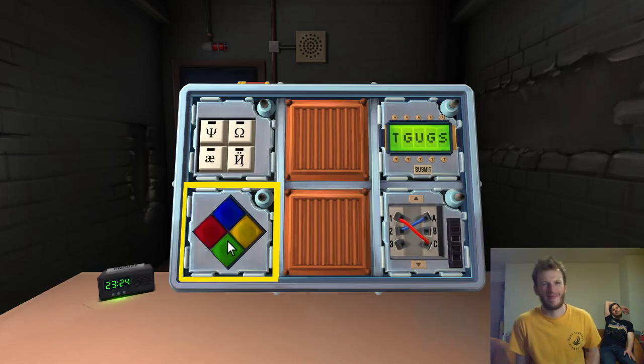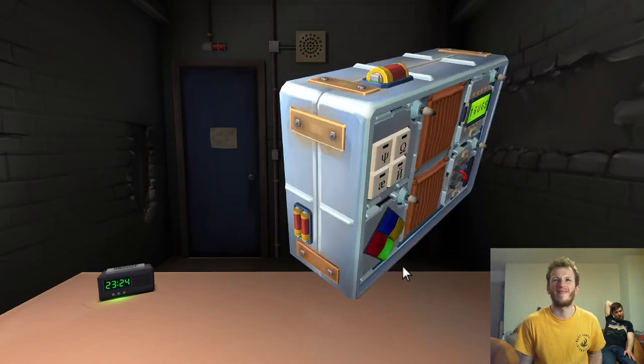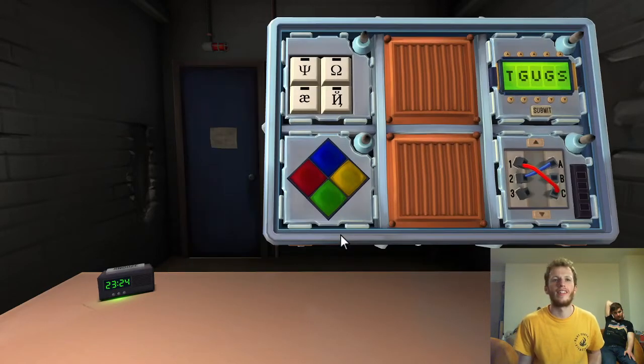Simon says. I haven't helped anyone with this. Green's flashing. Does the serial number contain a vowel? No. Okay, so it's green flashing, so press green. Green, yellow. Press green, red. Green, yellow, green. Green, red, green. Green, yellow, green, red. Green, red, green, blue.